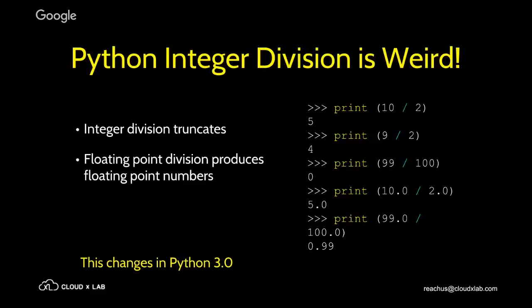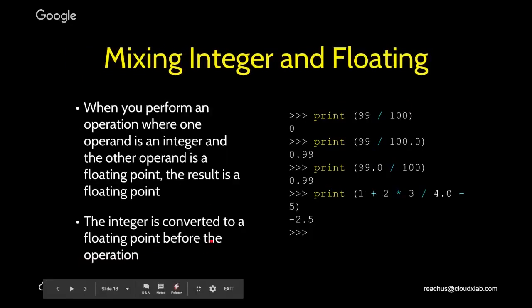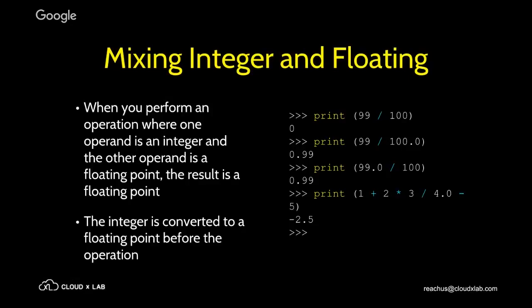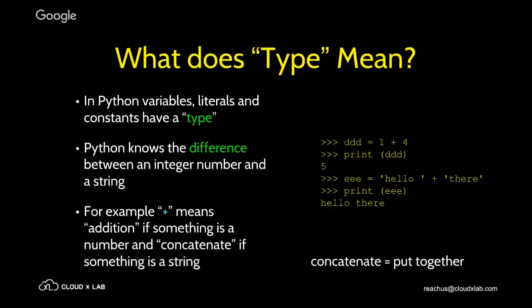Right. So this is what used to happen in Python 2. In Python 2, if you divide 10 by 2, it'll be 5. If you divide 9 by 2, it'll be 4, and so on. It used to happen that way. But in Python 3, the whole thing changes. Earlier, this used to be a problem when we divided things and mixed integers and floats, but this problem is now solved in Python 3. In Python 2, this will result in 0. So the only way to correct things was to put .0 with them to make them explicitly float, as in decimal numbers, and only then things will work properly.